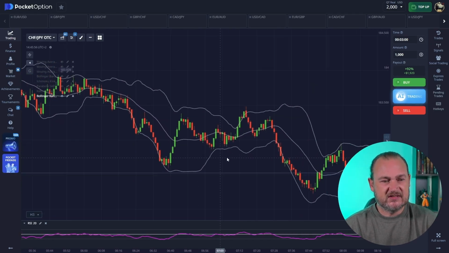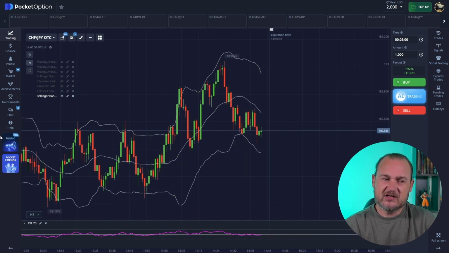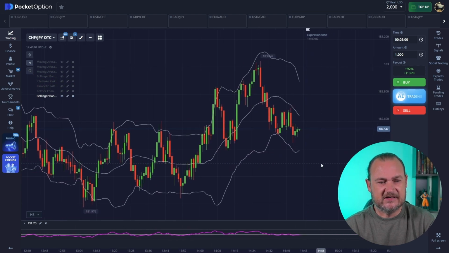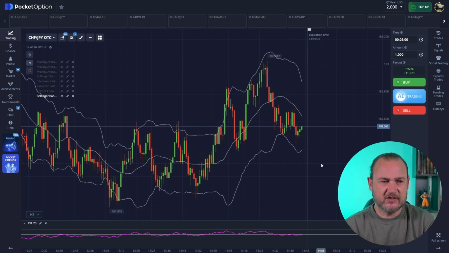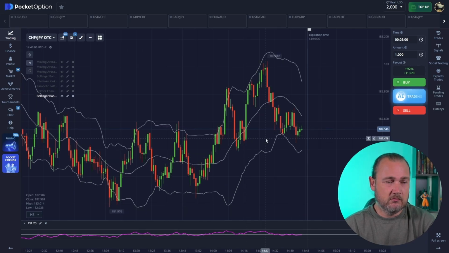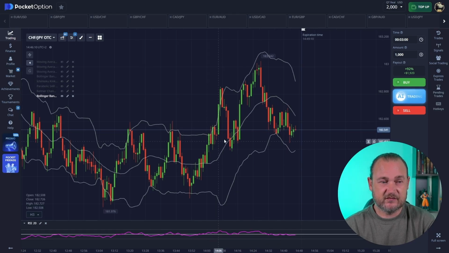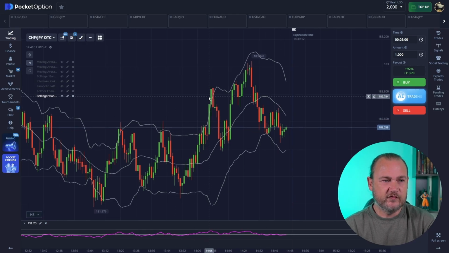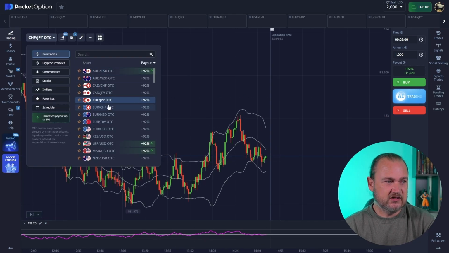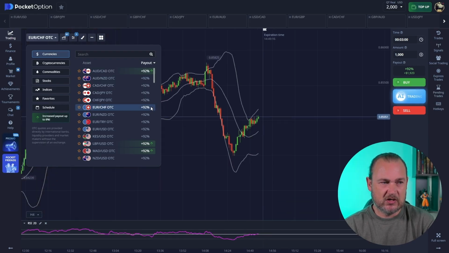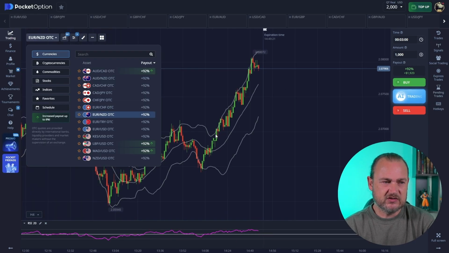So these are different ways that we can use the Bollinger Bands. You can use it in combination with other indicators as well. I like the RSI. It shows me momentum. So what we're going to do mostly is look at the Bollinger Bands and see if we can pick up some trades from the middle line, and hopefully we will run into a Bollinger squeeze as well at some point. So we're going to look at what the Bollinger Bands are doing, and then we're going to look at what the RSI is doing.